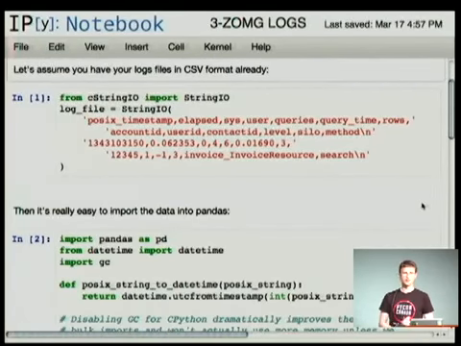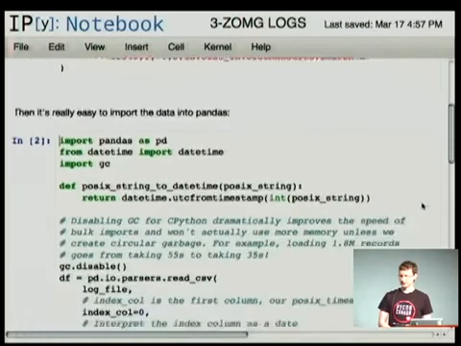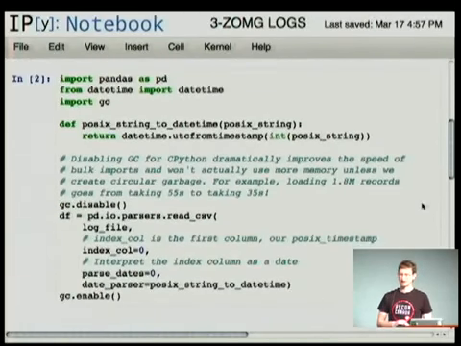From a CSV file, it's really easy to get that data into a Pandas data frame. There is a wonderful read CSV function. You give it your opened log file, and you can say, yep, here's the column that I want you to use as the index. In this case, I've got a POSIX timestamp as the first column, so I say, yes, I want you to parse the date on this column. Except that POSIX timestamps aren't really a common format, so I have to pass in my own callable that says, this is how you turn a string representing a POSIX timestamp into a Python datetime.